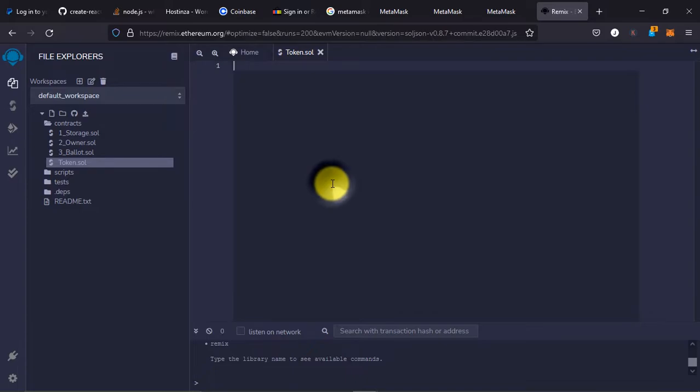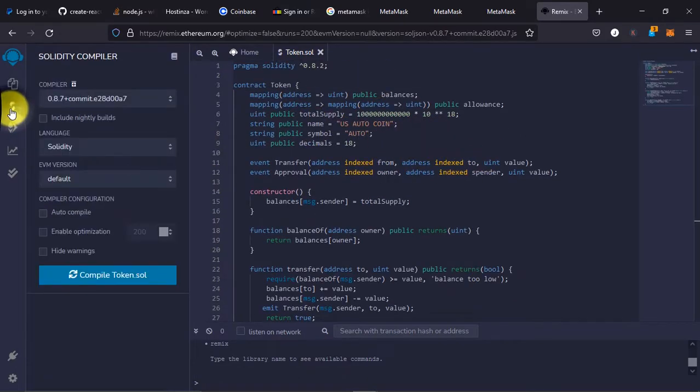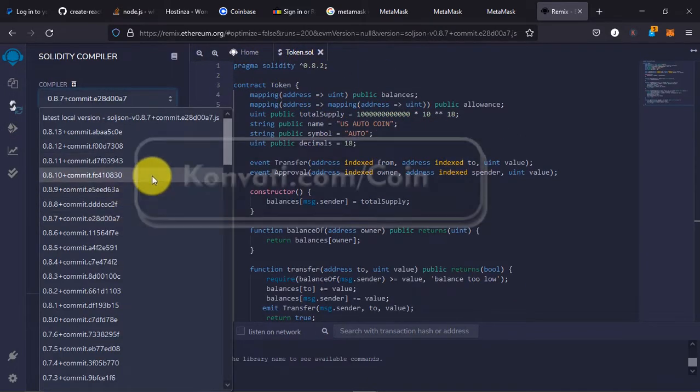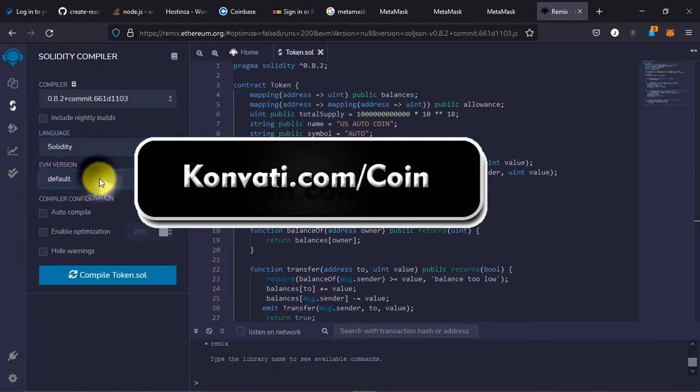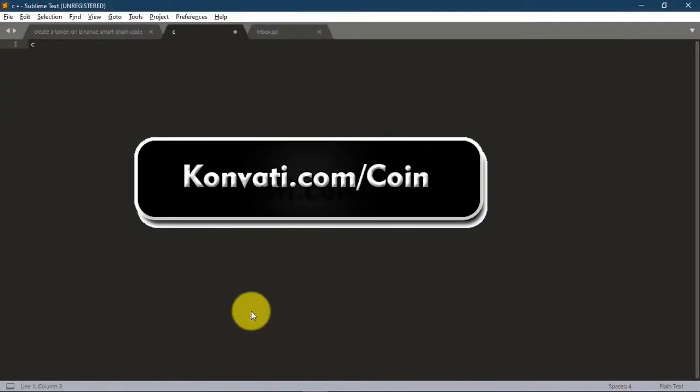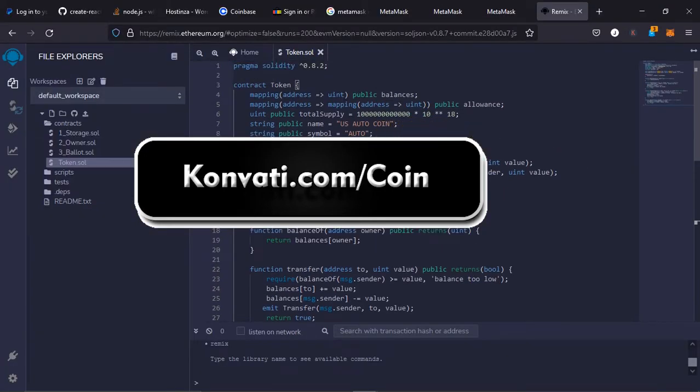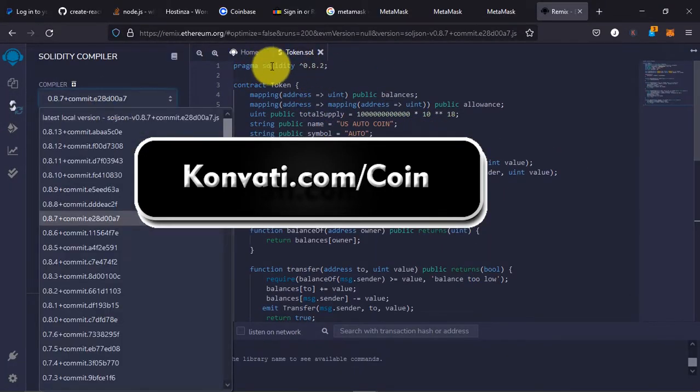So you may be wondering, why am I showing you how to add the Binance Smart Chain to your MetaMask wallet? Well, for some of us who just want to receive and send BNB, this can be a very good option. But the reason why I'm showing you how to add the Binance Smart Chain to your MetaMask wallet is because in the video following this video, we're going to be deploying our very own token, our very own coin on the Binance Smart Chain network, and we're going to be making use of the MetaMask wallet Chrome or Firefox extension.